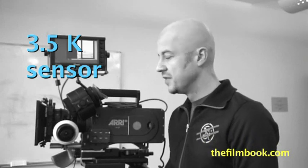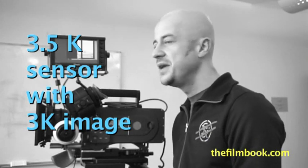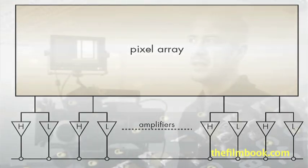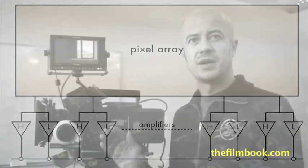So the sensor size is a 3.5K sensor. The 0.5 is for the overscan basically, so which leads us to a 3K sensor. The sensor has a double way of treating the signal. It's not going to be the same treatment, electronic treatment, for the lowlights as for the highlights.